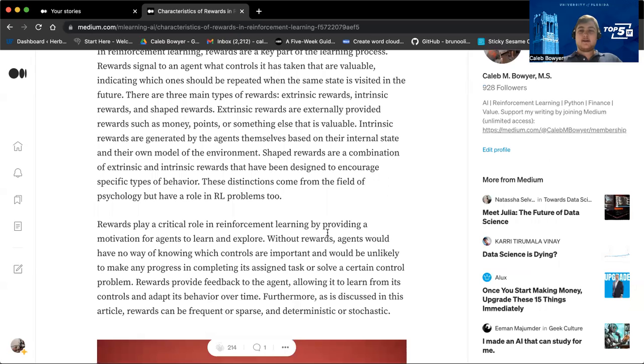I'll mainly be discussing intrinsic rewards because that's typically what RL engineers build. They have an agent that has a model of the environment and it knows what states are possible and what controls are possible, but it needs to discover, based on the reward function, what is the optimal thing to do in each state.